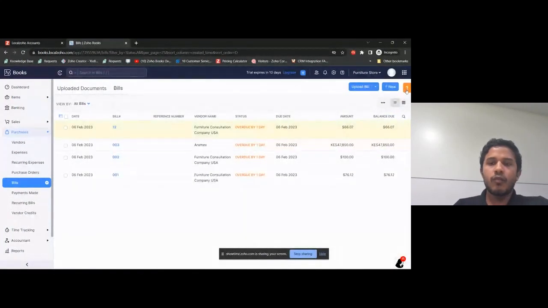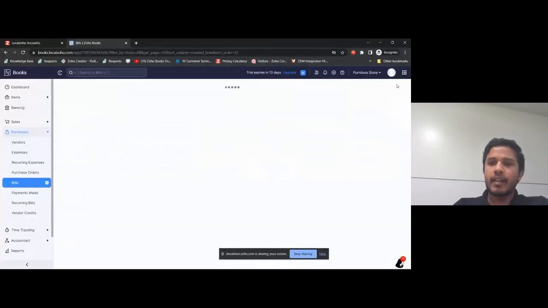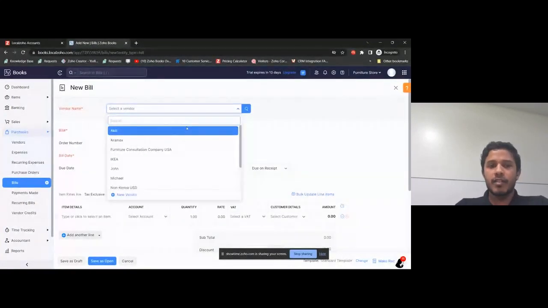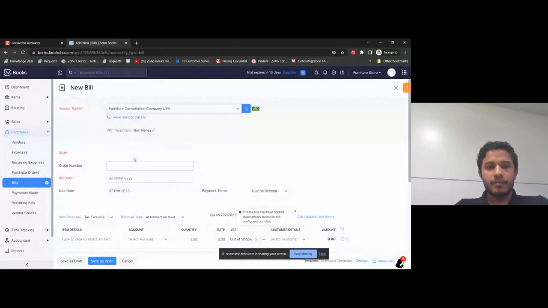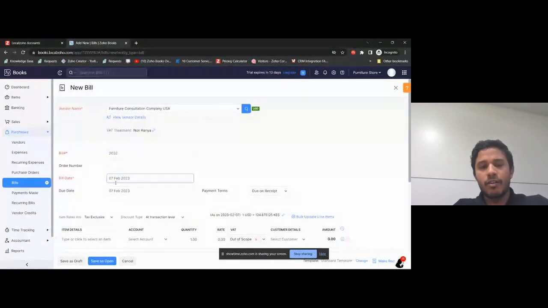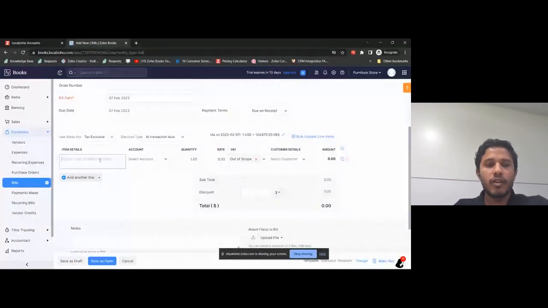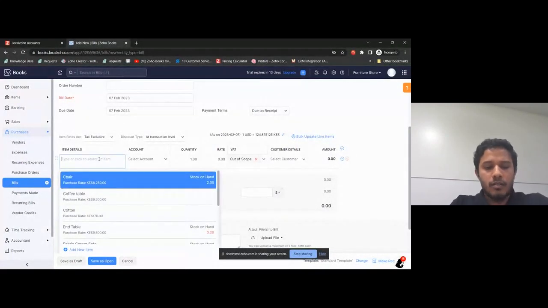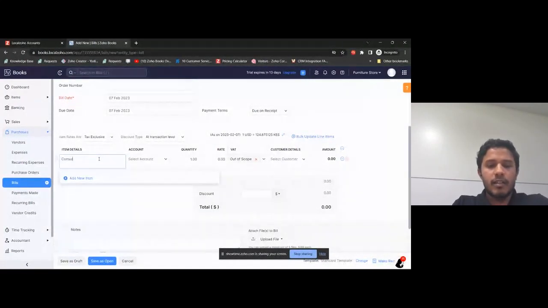Now, so we saw how to import goods. Now let us see how the import of services works. So again, I'll have to create a purchase bill for the service. I'll provide a bill number. Bill number basically will be your supplier's invoice number. Consulting, I can say consulting service.